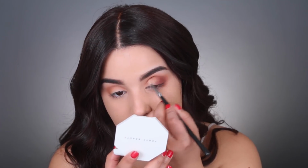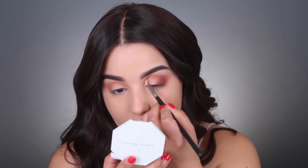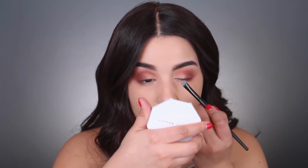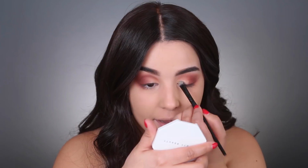Now I do want to take this into my crease, right up in this area, as you can see, but I want a smaller brush so that I can have more control and precision. Taking a little bit of my Wet n Wild Photo Focus Concealer, I'm going to use it on a synthetic concealer brush. Now this is from my Elf Holiday Collection video that I did a few weeks back, and I'm just going to take this concealer brush and carve out a little bit of lid space. Now this isn't a full blown cut crease. I'm just muting out some lid space so that I can put the color there that I want.